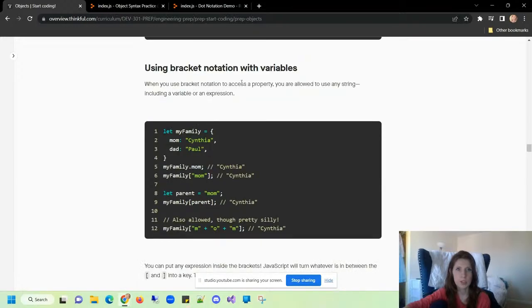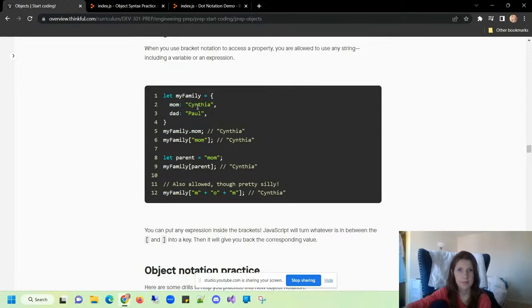Using bracket notation with variables. When you use bracket notation to access a property, you are allowed to use any string, including a variable or an expression. So let's look over that. My family, mom, my family, mom.